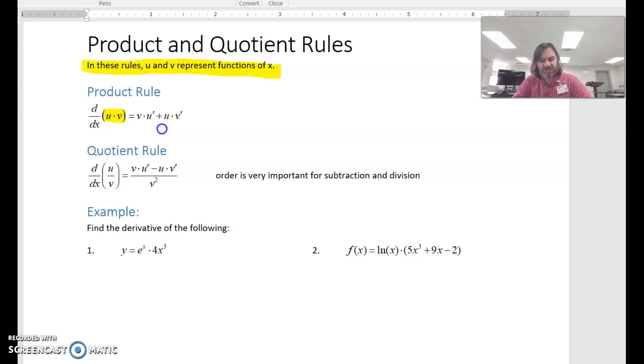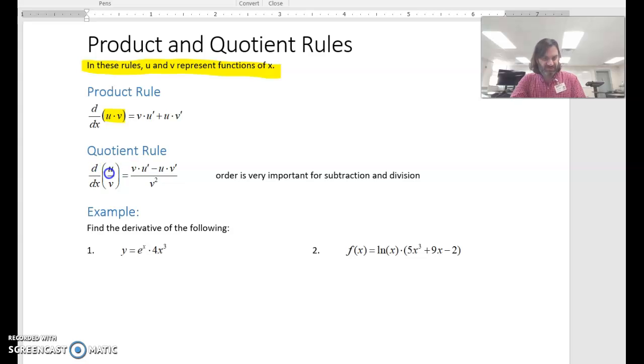So that would be two things that you probably have a rule for individually, but not collectively, and the product rule lets you handle that. So the product rule: the derivative of u times v would be v times u prime plus u times v prime. Okay, and because multiplication and addition can be interchanged in ways, you can change this order somewhat and be okay.